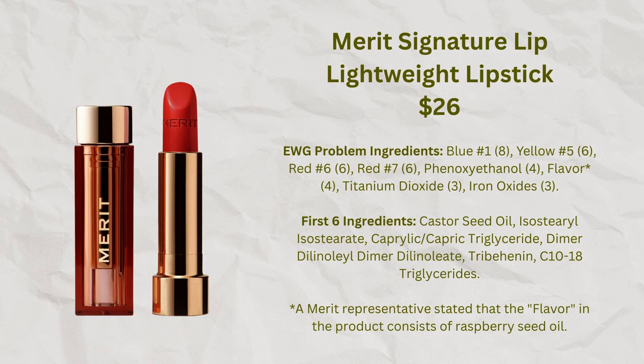Another lipstick I really like is from Merit — called Aperitif — and the Merit lipsticks are $26. Merit introduced this as part of a Christmas set last year, then as a limited edition last summer that sold out really fast, and now they say they're not bringing it back, which I think is kind of crazy given how many people keep writing on their Instagram and Facebook pages asking for it. It's not quite as pigmented as the Isamaya one, but that's actually something I liked about it — it was a little easygoing and served as a great starter red lipstick for me. I hope people will write to them to bring it back.